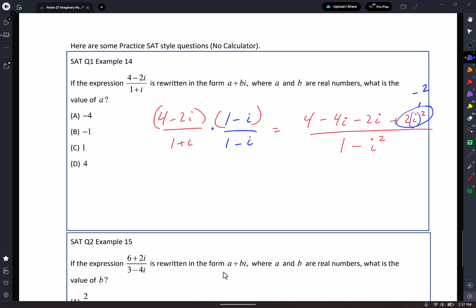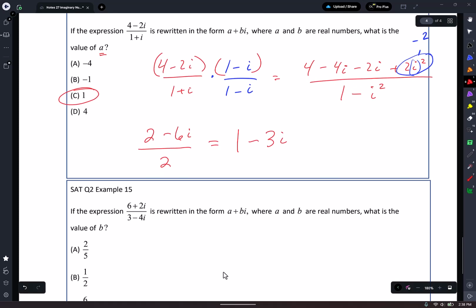So 4 minus 2, that's a 2. So I have 2 in the numerator. And then minus 4i minus 2i, that's going to be minus 6i. And on the bottom, i squared is negative 1. So minus a negative 1 is 2. And because I'm dividing by one term, 2 divided by 2 is 1. 6 divided by 2 is 3. So 1 minus 3i. They could have asked us what is a plus b or what is b, but in this case, they just want to know the value of a. If there are no mistakes, which I don't see any, the value of a is just 1.